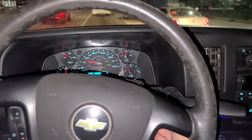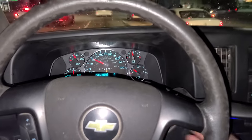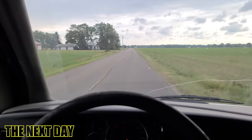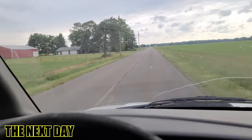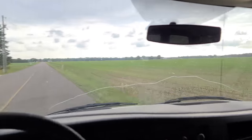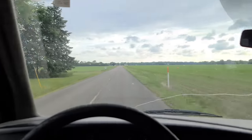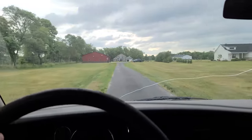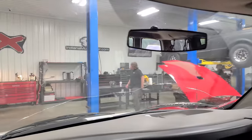Check this out. This is what I'm talking about. These are the roads that I need out in Chicago. I mean, it's not happening, but this is beautiful out here. Look at this. Wonderful Indiana. Here we are. Whoa. Cool. All right, guys.